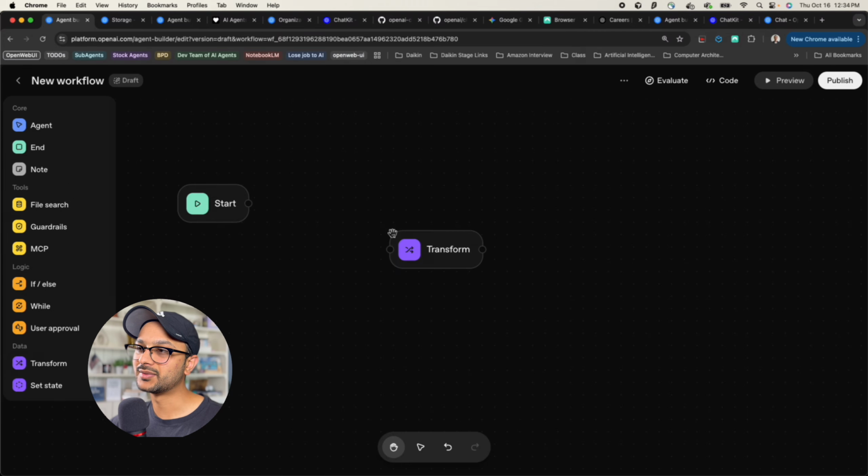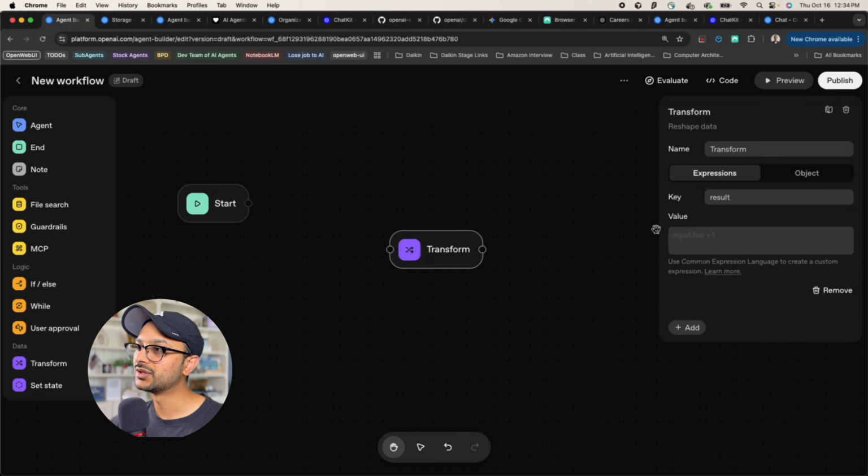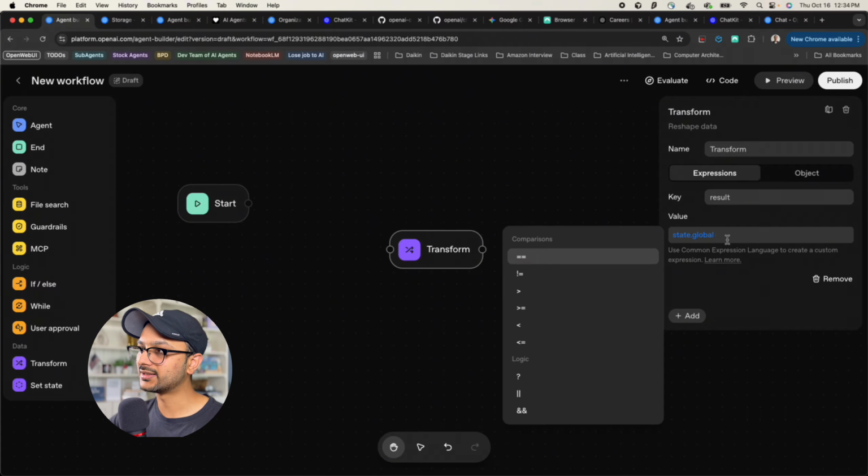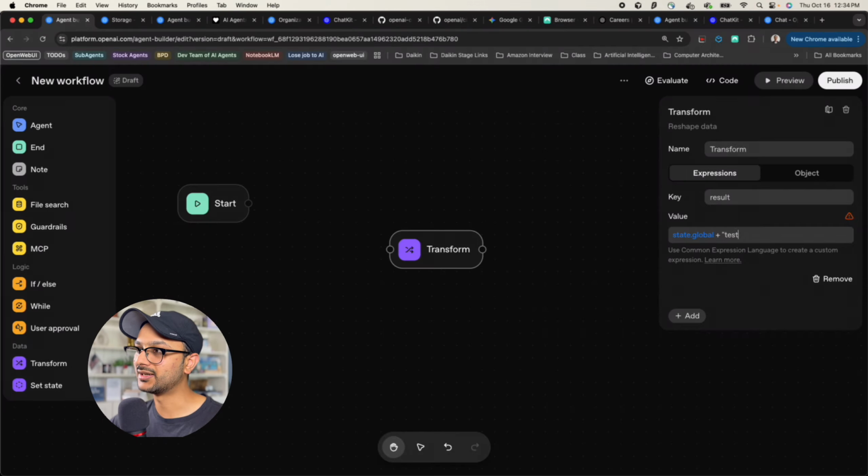And transform from the data node is basically what you can use to transform the data. So for example, I have the global state variable from the beginning, right? I can take that global and then just add a certain kind of string here as part of the transformation. You can get really crazy and complicated depending on your use case with this, but we're not going to really deep dive into it today. But just know that you can use transform to transform your data and then pass it along to a different workflow node, or you can also store it as a global variable so every other node can access it.